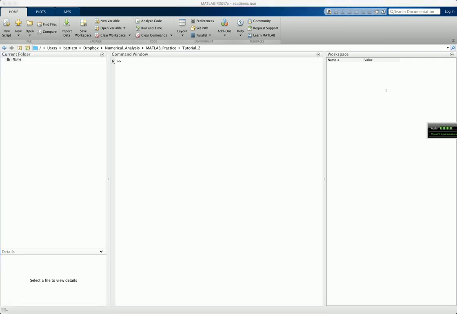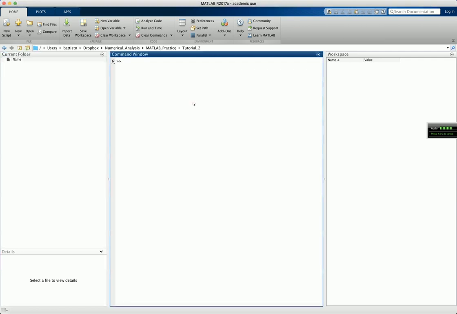Now from tutorial 1, we saw things like defining variables, say a equals 2, say b equals 2 times a minus 5, and so on. But what happened when we changed the value of a? If we change a equals 3, a now equals 3, but what is b? B is still its original value. It doesn't update even though we might want b to still have that same value, 2 times a minus 5, except a is changed to 3. So this is where scripting languages can come in handy.